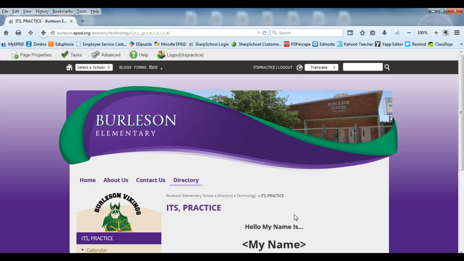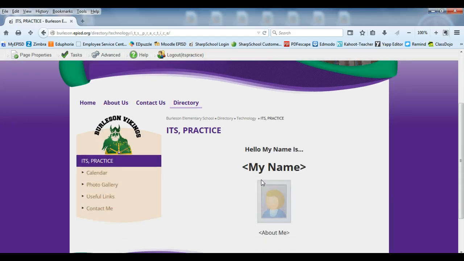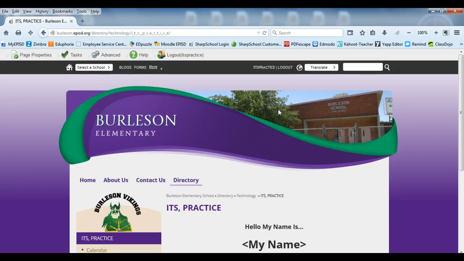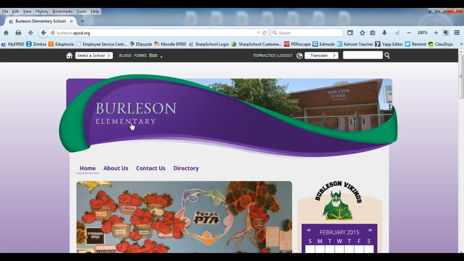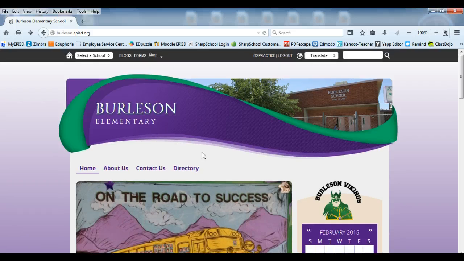It's going to seem like you didn't log in. It takes you back to your page, but you'll know you're logged in because your username will be right up here. And right up here at the top, you have these editing tools, the gray toolbar. This is a very important gray toolbar that you will not see if you're anywhere else. If I go ahead and click on Burleson Elementary to take me back to the campus homepage, those tools are gone. That means that I cannot edit any page except for my own.